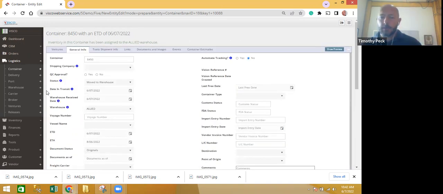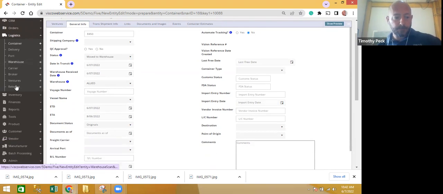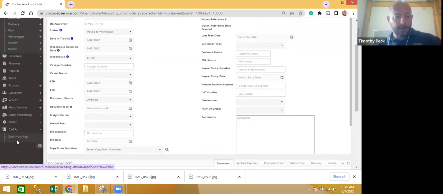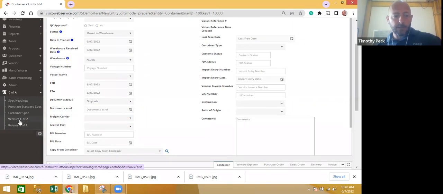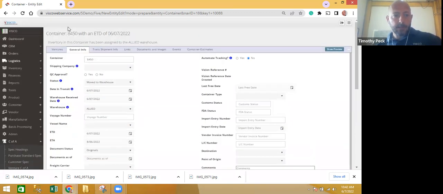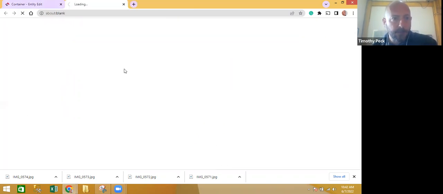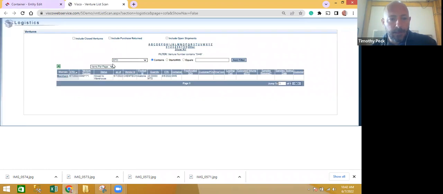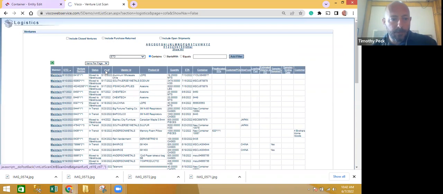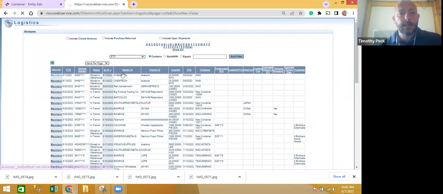At this point I have all the documents from the supplier: packing list, invoice, bill of lading and everything, as well as the certificate of analysis. Now I'm going to enter the values of that C of A into the system. When I go into this C of A area, I'm going to enter venture C of A. In this case, the purchase order number, or the venture number, is 8450. So I'll go into this venture C of A and sort this by date. It should be one of the first ones that pops up. Yes, this one. And let's say we want to maintain it.